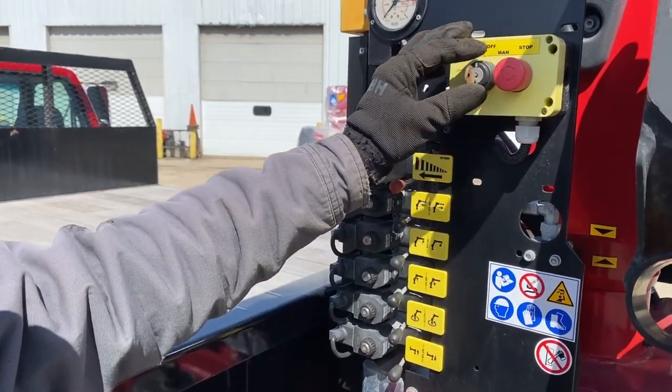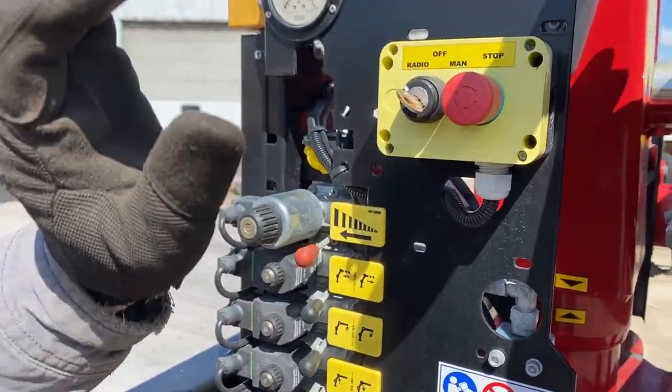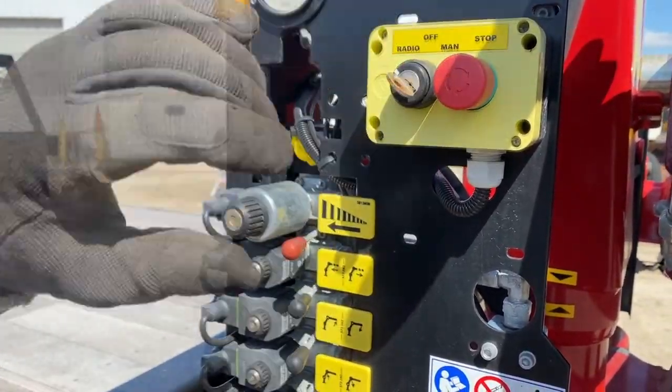We're going to use radio or manual. We'll be turning on one of those things. We'll be using the radio today. We also have the dead stop button. When you're stopping, you just push it in. To restart it, you turn it on there.